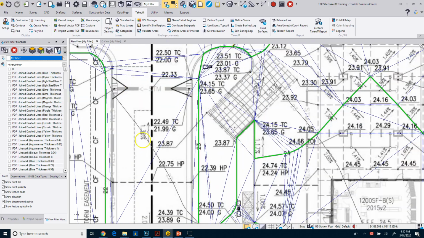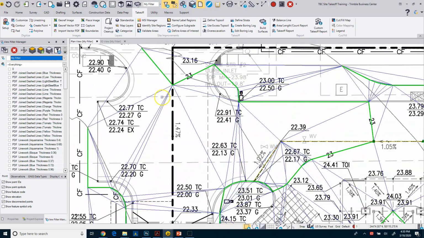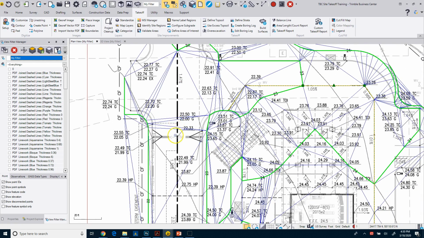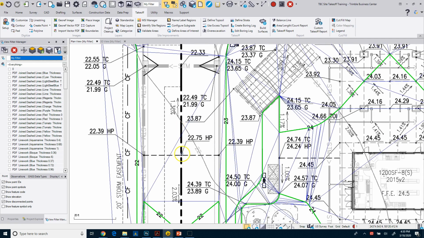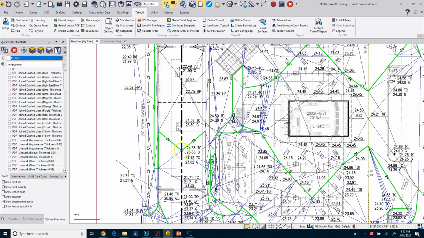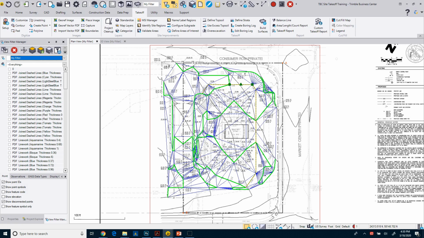Same thing as I would come over here with this high point. I might do the same thing that I did over there with a line, start here and bring it down where I'm going to snap and put a point here, and we'll come down and put a high point there and a point here and all the way down. So I'm going to go ahead and do that. I'm going to clean up this finished ground surface, and I'll show you what it looks like here in the following video.